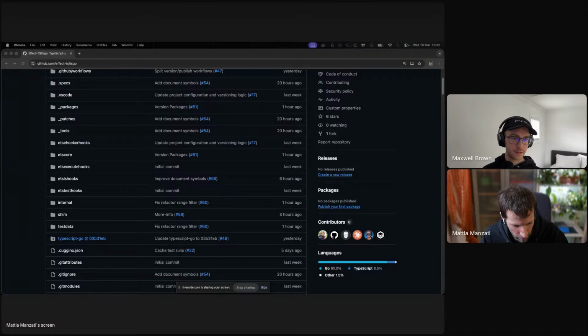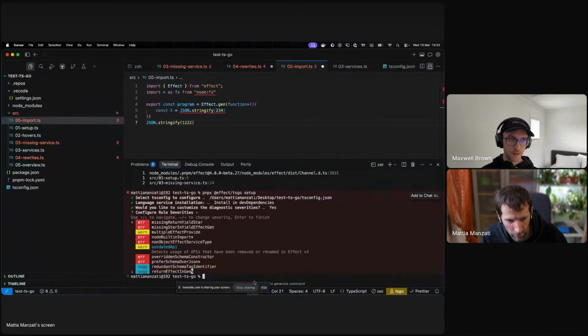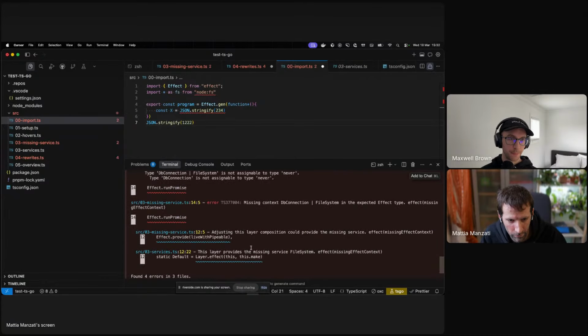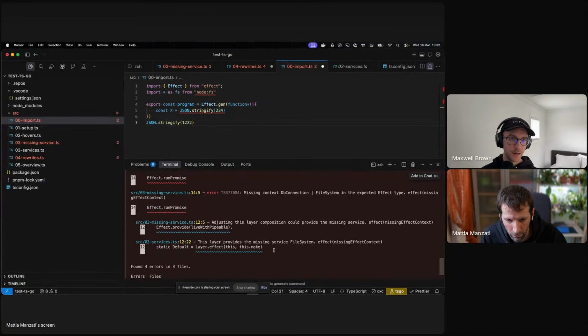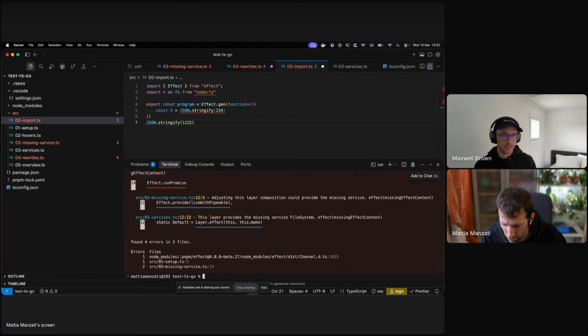Nathan asks, can you use that from the command line to provide context for LLMs? I think you did. Yeah, we showed the output from running the compilation. There was a random question not related to the Effect TSGo integration, but we can answer that if there are no more TSGo questions, and then we can always revisit TSGo stuff.